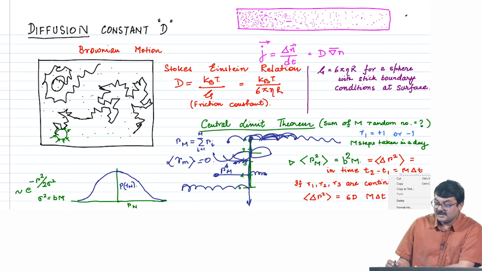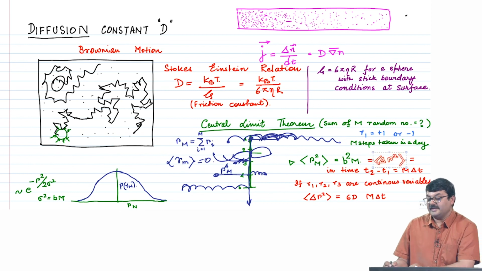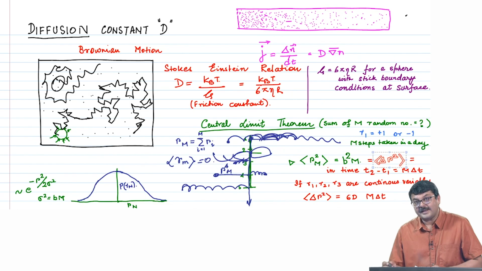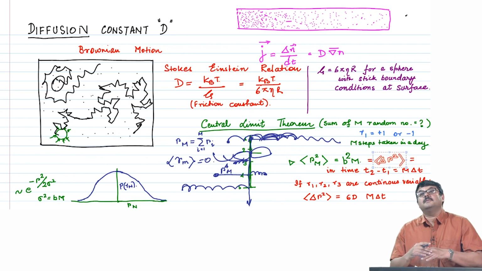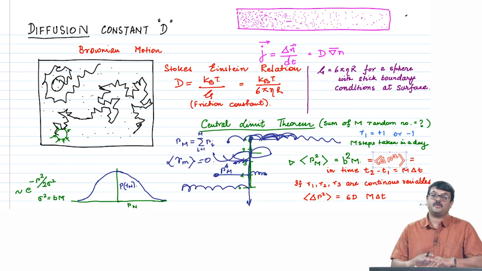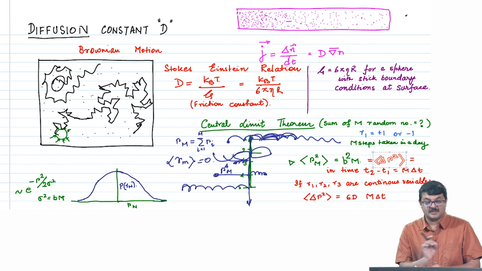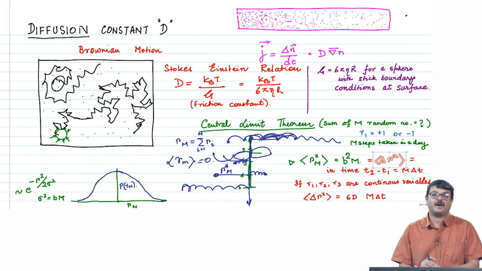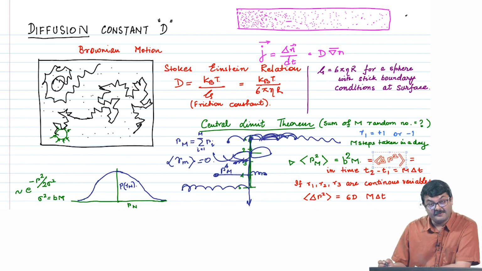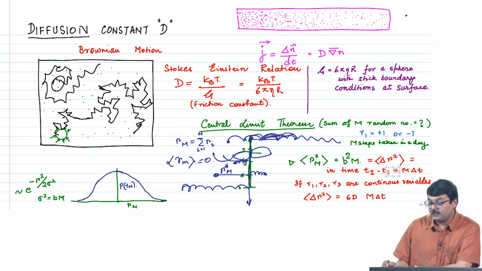If you are talking about a particle, the net displacement square average is over many random walks. You can average over many random walks, or take an ensemble average. You have identical copies of a particle, you have 1000 particles, and you are following the random walk of each particle. So you can also do that. It is a statistical average, whether you take a time average or an ensemble average. Delta r square average is proportional to m delta t, or proportional to the time elapsed.